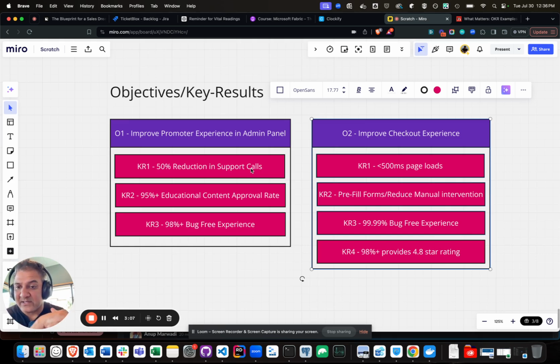The second key result is that if we're putting up any educational content, whether it be blogs or videos on YouTube or within the admin panel, then that has to have a 95% plus approval rate. Why is that important?